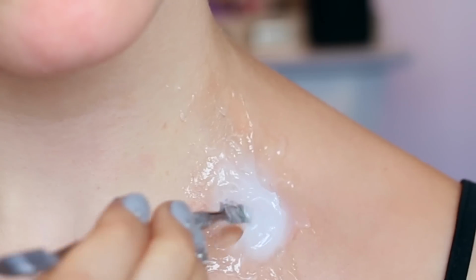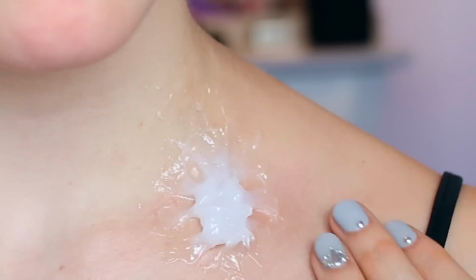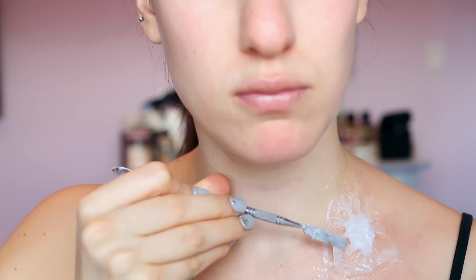Now Third Degree takes about 5 minutes to dry, so once it's about 70% dry, you want to start carving out your teeth marks by pushing the Third Degree inwards. Now once you have your teeth all carved in, you want to grab some more Third Degree and start creating a circle around the shape that we created before. By creating the circle, it's going to give the effect that the wound is actually indented into your skin, and it's just going to give a lot more dimension to the wound. And then of course you want to blend everything out into your skin.